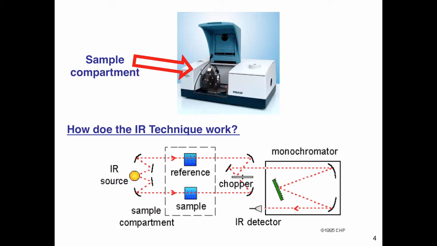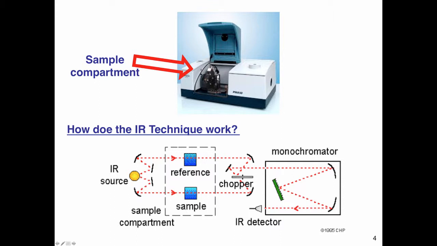Here at the top of the slide is just an example of what an infrared spectrometer looks like. The lid is open on this one, and you can see where the sample goes in the sample compartment. There are cells available so that you can look at solids, at liquids and gases, and the way that this works is over here where the arrow is pointing. The light source is under that cover, and the light will come out and go through your sample compartment. Any light that emerges from your sample not being absorbed will be detected on the right hand side of this instrument.